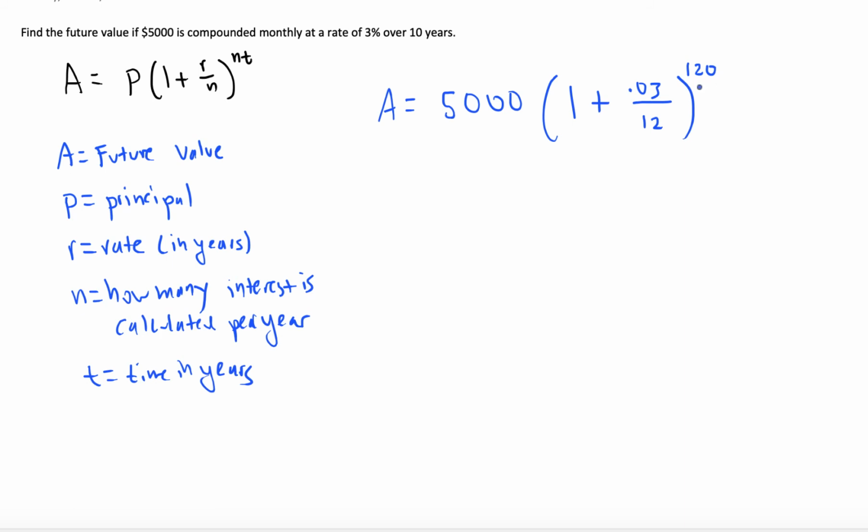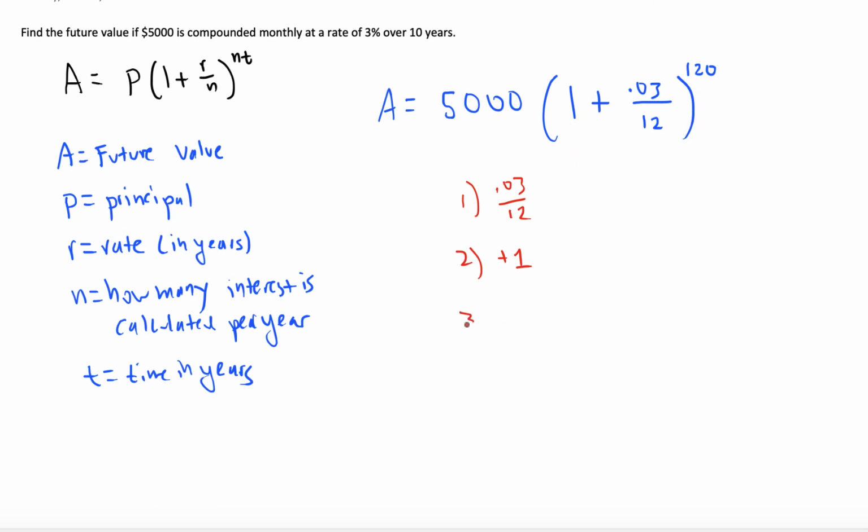Now, this does get a little bit complicated, and I do want to mention, don't put everything you see here left to right in your calculator all in one shot. In order to do this, what I recommend is do this in steps. And once again, don't clear it out or round anything along the way. First thing we should do is calculate 0.03 divided by 12. Remember, just hit enter after that. The second thing you want to do is add 1 to that. That's going to be this guy. Once again, hit enter after that.